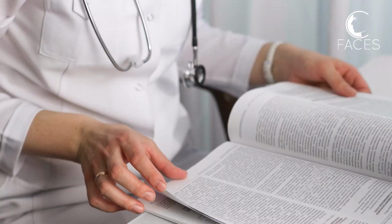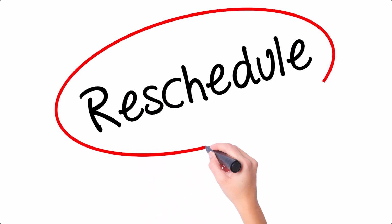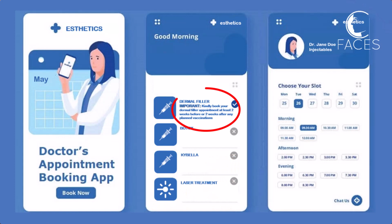As practitioners, it's so important that we continue to educate ourselves about the treatments we provide. This means following the literature, and we should also educate our patients about potential risks. Having this conversation with the patient early in the treatment planning phase can help eliminate that terrible disappointment when the patient shows up, they're ready for their treatment, they've had a vaccine in the last few days, and now they have to reschedule. I've actually added this to my patient scheduling portal. It advises my patient to plan their dermal filler treatment outside of a 2-week peri-vaccination window to help reduce the risk of one of these inflammatory reactions.